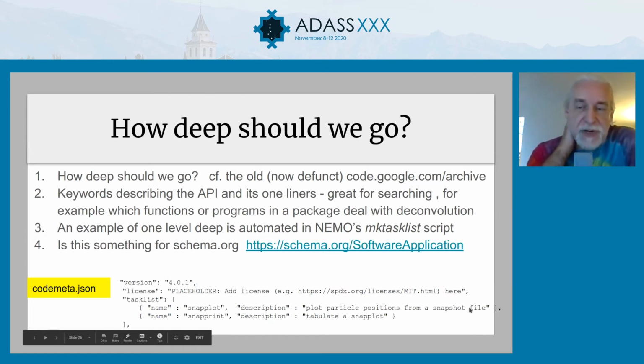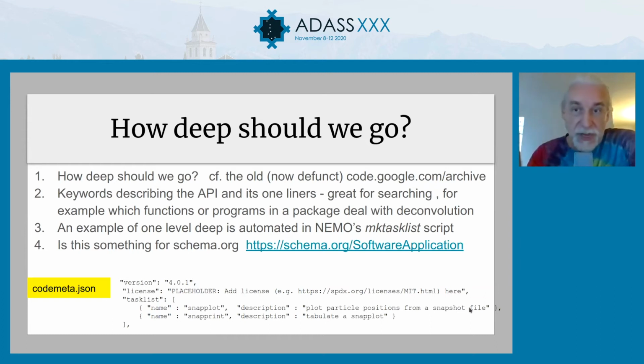And then that upper level search engine that goes all the way across all our science fields is then able to find across the fields things that you're interested in. So I actually have an example. I built that. It turned out to be super simple in Nemo to organize that task list, and it's completely automated. So I could automatically update this extremely simply in my codemeta.json file.